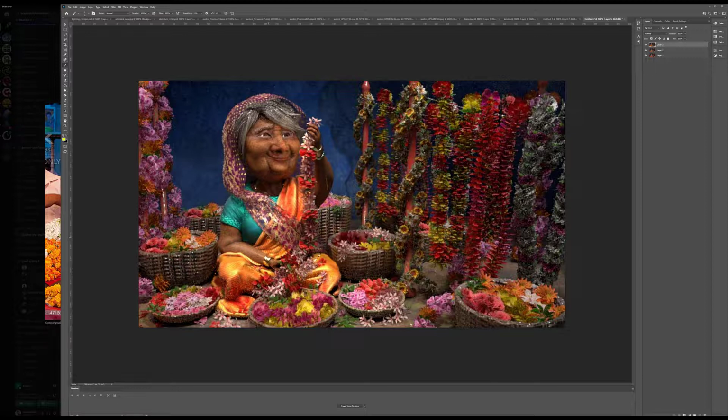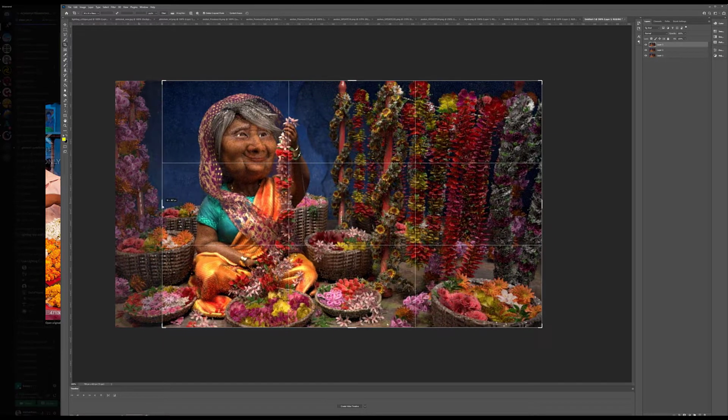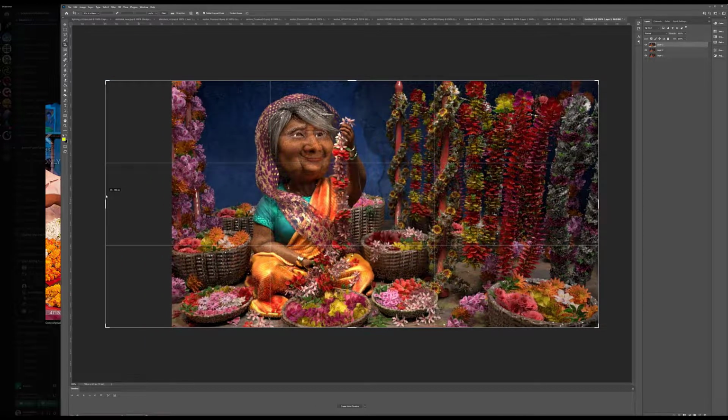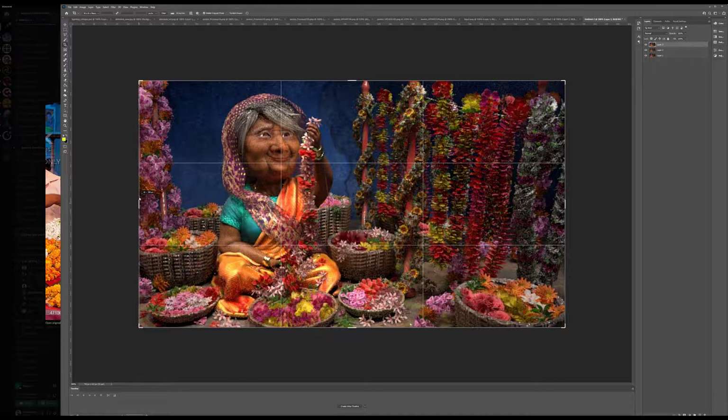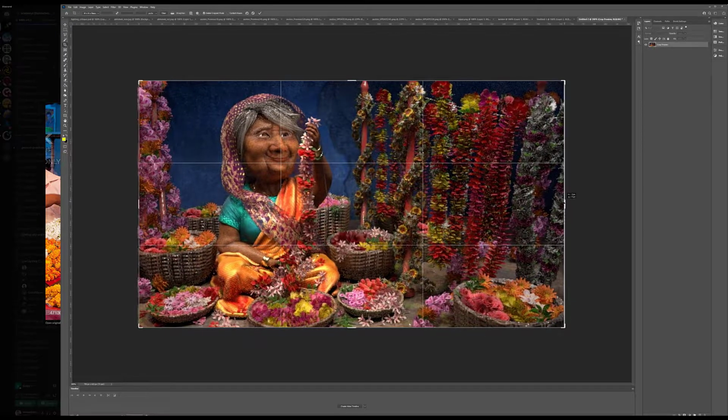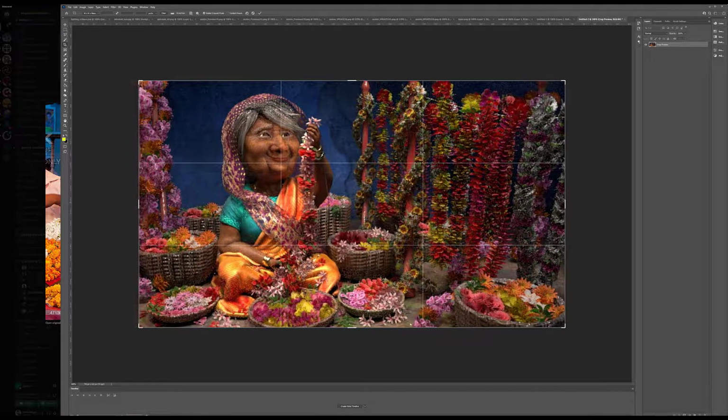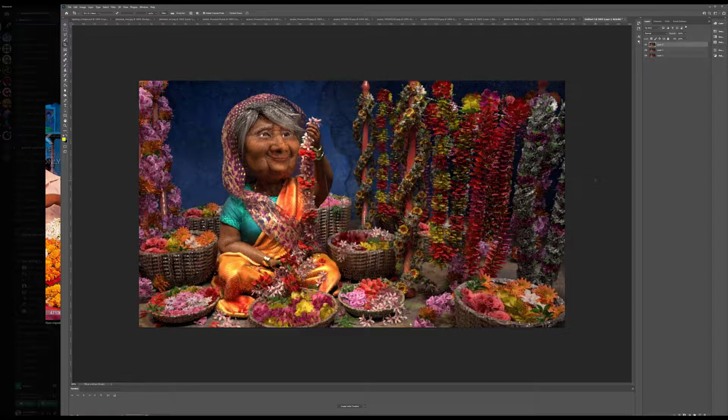Actually, I was thinking the opposite of you. Oh, yeah? Because I feel like, not exactly the opposite, but I feel like the wall of flowers on the right is very close to her, even if in theory it's far. I'm reading the images. It's far from camera, right? Yeah. And she's closer.